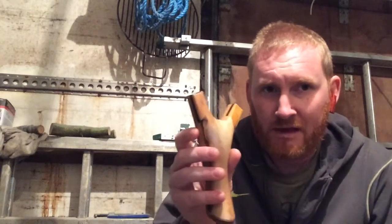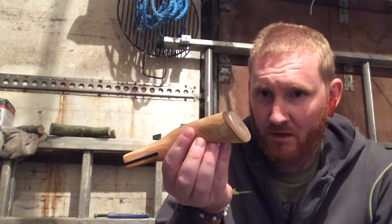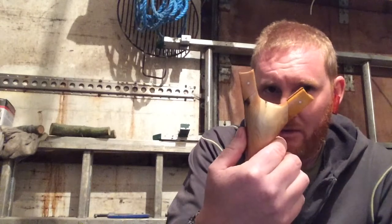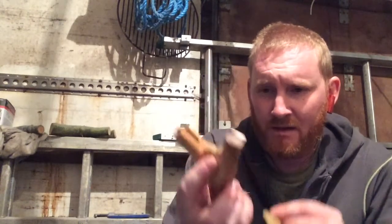I'll have pictures of this natural on my page, Romany Custom Catapults, soon. It will be for sale. So we'll see how we get on with it. It's the first natural I've made for a long time. Bit of a hybrid with the natural oxhorn on the bottom, copper spacer, copper pins, purple camel bone and black buffalo horn in between. The wood's very well seasoned, slightly spalted yew wood.